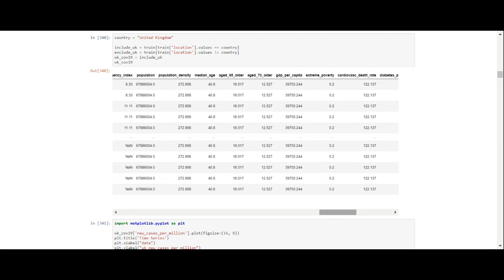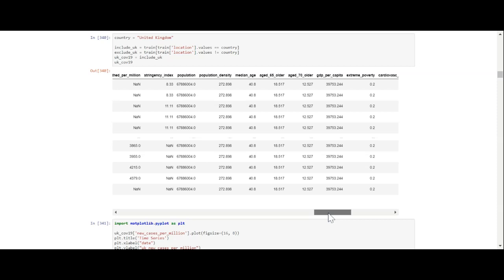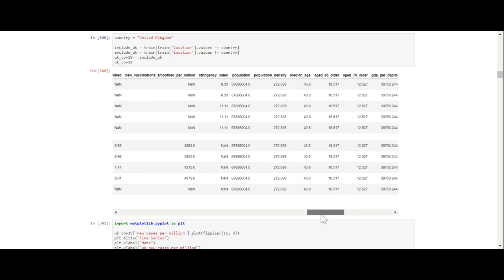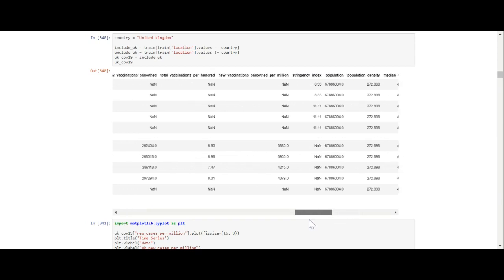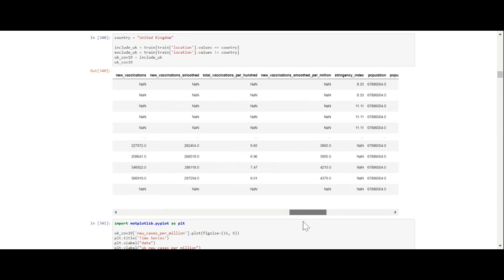They don't say whether that's dollars or pounds, but we're not going to make any assumptions. We'll just say GDP per capita is close to 40,000. We don't know what the unit of currency is. Then age 70 or older, 65 or older, median age, population density, stringency index.